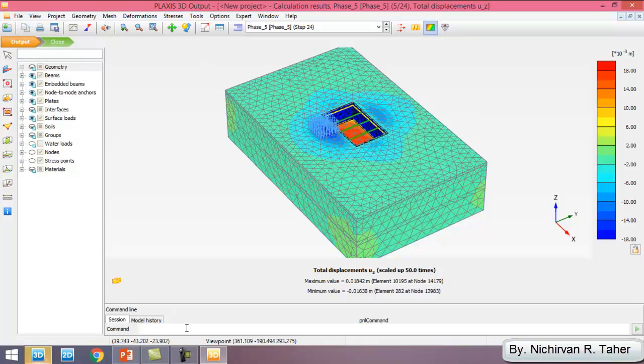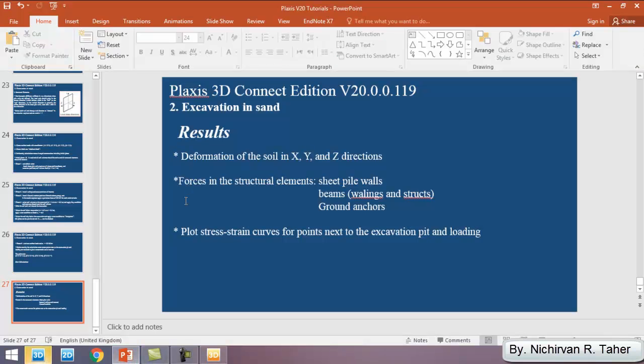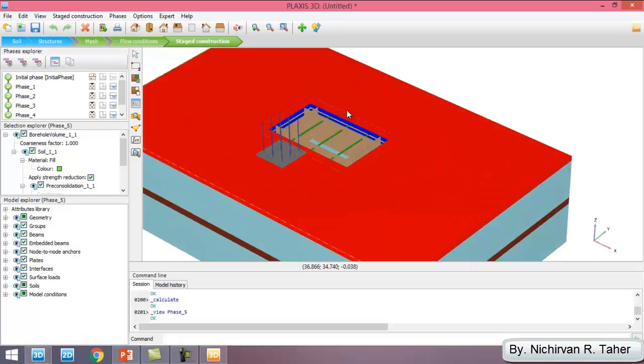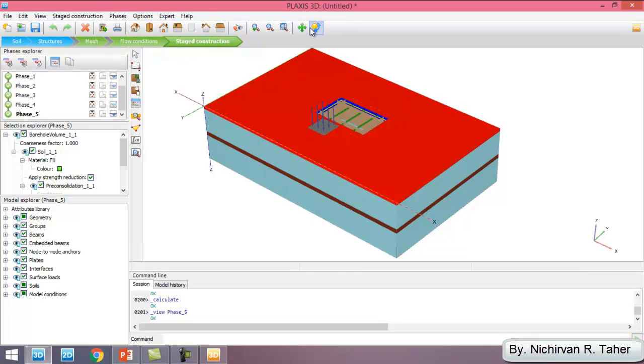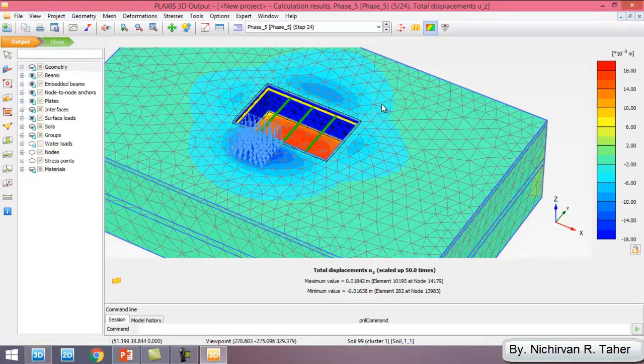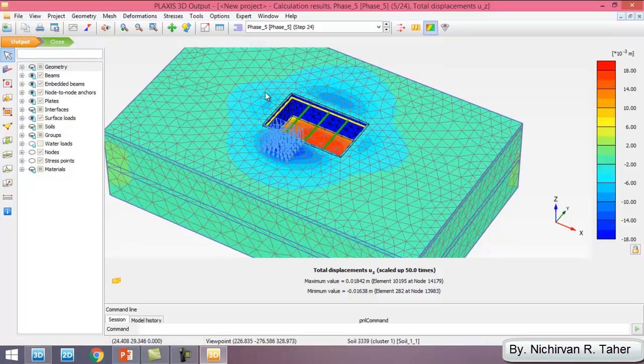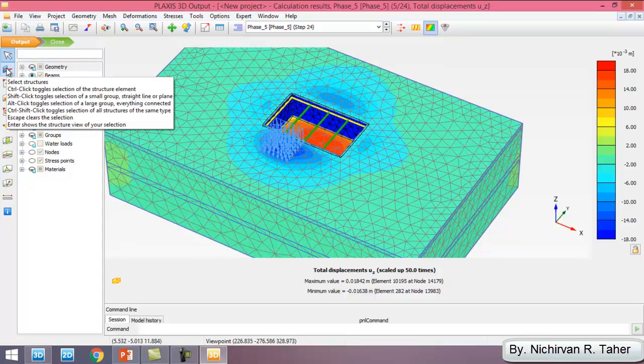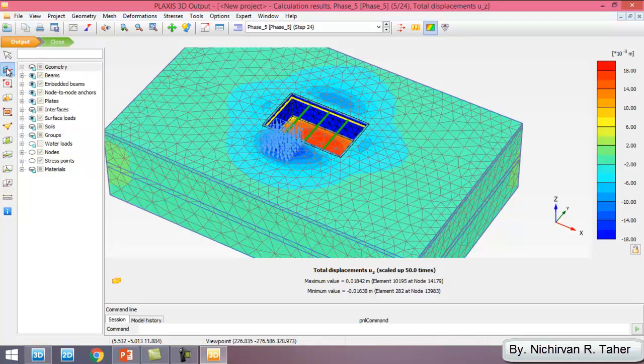Also I can see the forces in the structural elements like sheet pile walls, beams, or ground anchors. So to see the forces in the sheet pile walls, I click in here, select structures, and press Ctrl and Shift and double click on the sheet pile walls.